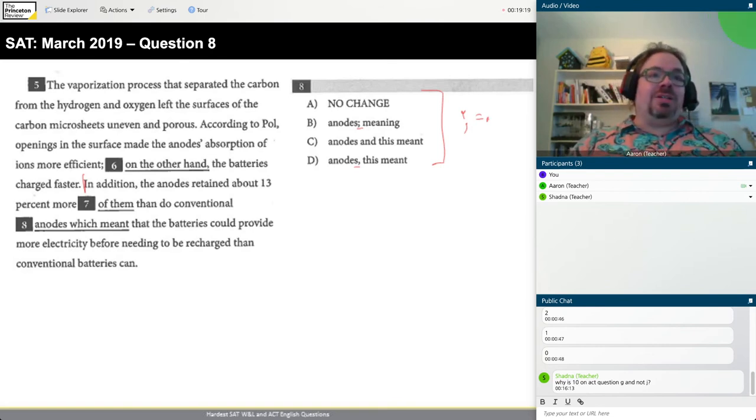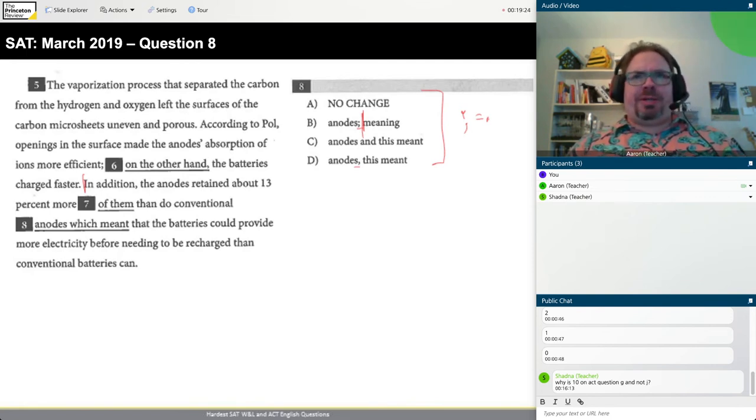punctuation. And so I can do what we call the vertical line test. I'm going to draw it here in the answer choice because so much is changing. The words are different in the text that it makes more sense to do it here. So what I'm going to do is read the sentence up to the semicolon, see if that is an independent clause, a complete idea or incomplete, and then check the other half. If they're both complete, then answer choice B is looking really good. If they're not both complete, then there's no way it can be B, because the rule for a semicolon is the same as the rule for a period. They need to be complete sentences on both sides of that punctuation.